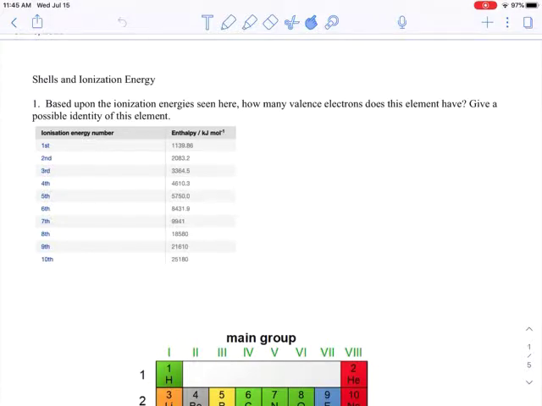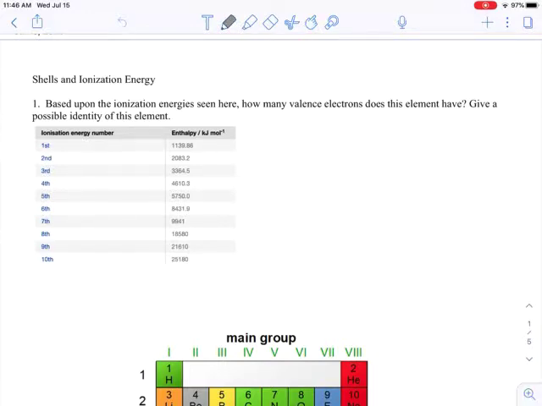To save time and for convenience, I've already imported a whole bunch of pictures and periodic tables and so forth here. Obviously, you would have access to a periodic table to examine these things. But for the ease and convenience of all of these problems, I've just gone ahead and imported them so I can mark them up for you.